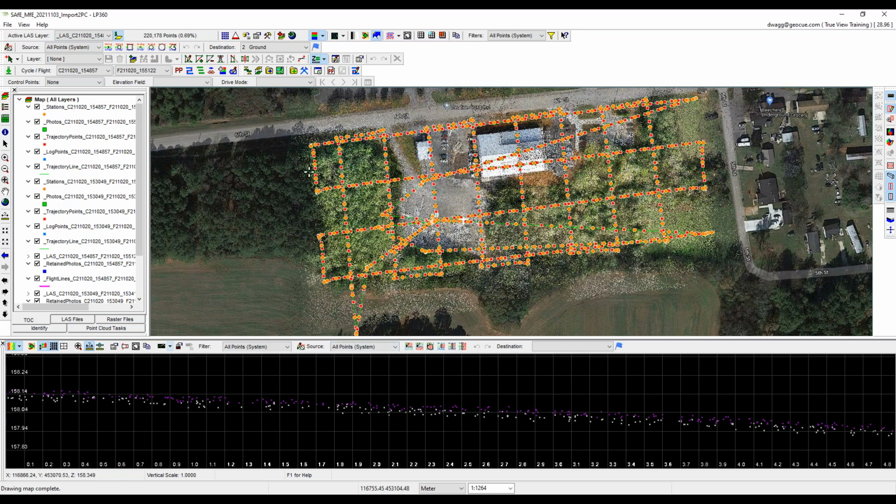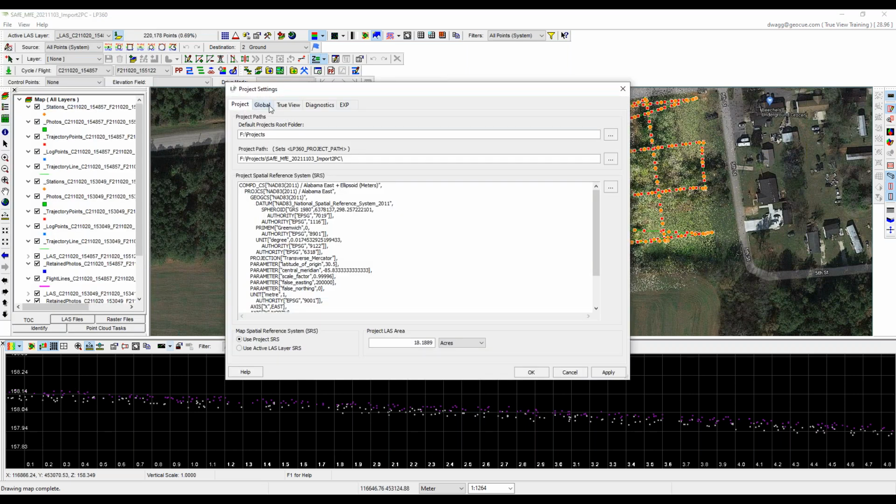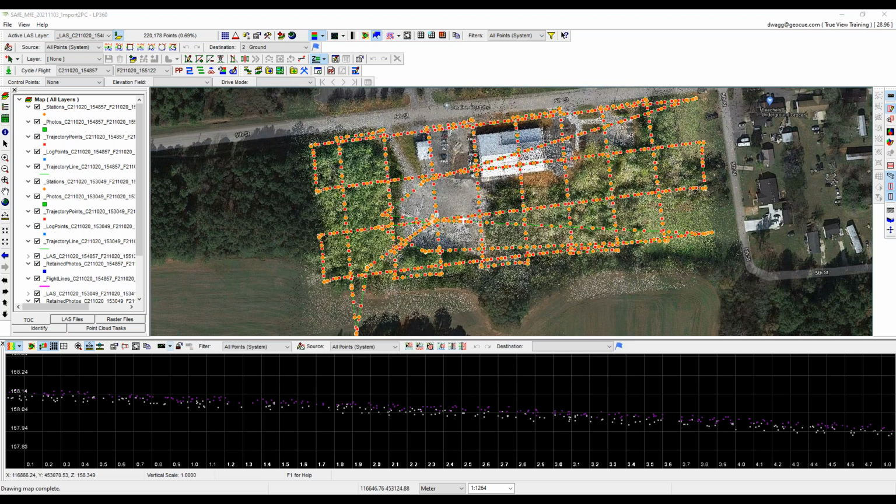Part of the processing is you get an email, and an email notification goes out to a setting. There's an LP360 email notification setting under the project settings global, and you'll get an email whenever a job gets submitted and started, and then whenever that job completes. So you don't have to sit there monitoring the task of the job manager, and you'll be able to see the process on that. You get notification on it.